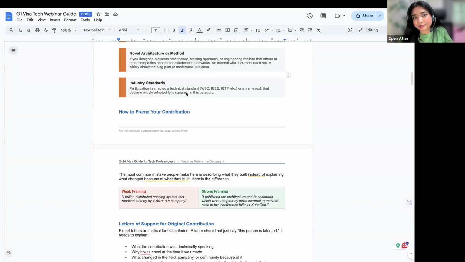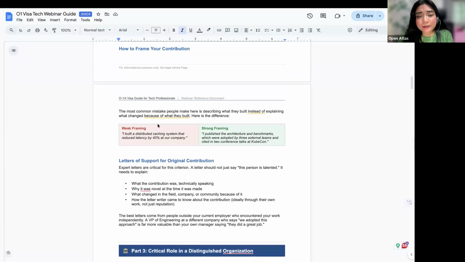So a lot of people think, okay, let's get IEEE senior membership and we can fulfill the IEEE senior membership criteria. Okay, yeah, you might, but if you are not participating in IEEE, then it might not come across as a very good idea. If you become a member and then a core member of IEEE, and then you are building a technical standard inside it, a framework inside it, then this particular act will be taken as an original contribution, a standard which has been built and which is going to be used by many people, many institutions, to recognize and understand how it works.